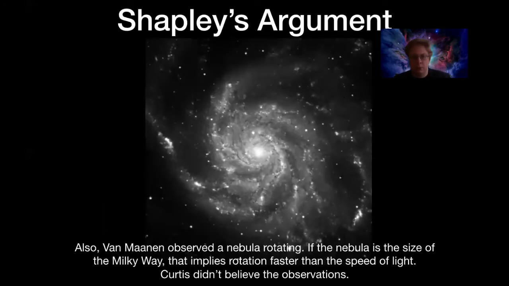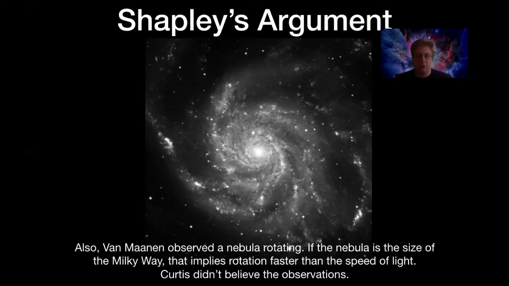And finally, Shapley had one other argument that he made, which is that another astronomer named Van Maanen had observed one of these nebula, in particular this one, the pinwheel, and found that the spirals were rotating. Now, in our distances lecture, in our speed lecture, we discussed how if you measure a change in angle on the sky, a change in position in right ascension and declination, you have to know how far away that object is to see how fast it's actually moving in physical distance. And what Shapley calculated is that if Van Maanen's measurement is correct, and if the spiral nebula were as far away as Curtis thought, then the outer regions of the spiral must be traveling faster than the speed of light. Einstein told us this is impossible, so these can't possibly be actually galaxies. They must be closer in, which is why their speeds would be relatively reasonable if they're actually moving that quickly.